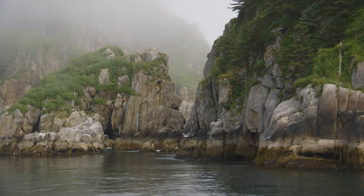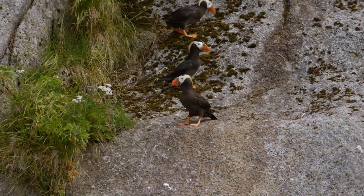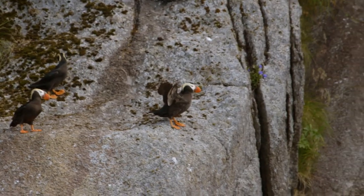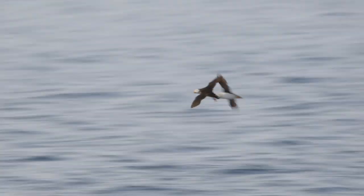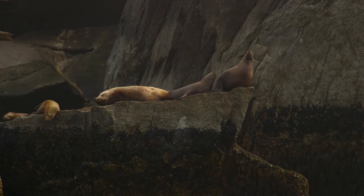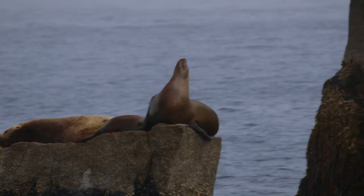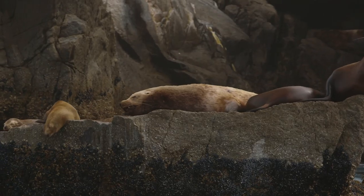And then there's wildlife that makes itself at home on land and water. We've got three puffins up there on the cliff side. Like penguins, puffins are built for diving under the water to catch and eat fish. Unlike penguins, they can actually fly if they have to. We've got some sea lions right up on that rock — these are Steller sea lions. Kenai Fjords has plenty of spots where they can haul themselves out of the water and relax in the sun. They look like big, lazy creatures, but they're actually really agile hunters. Males can get up to about 2,400 pounds.